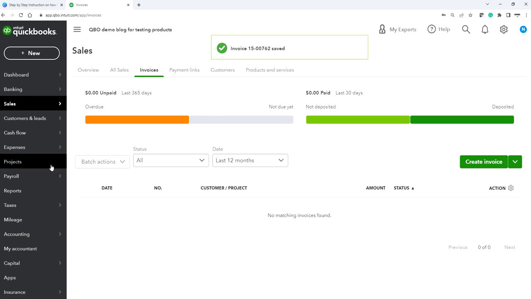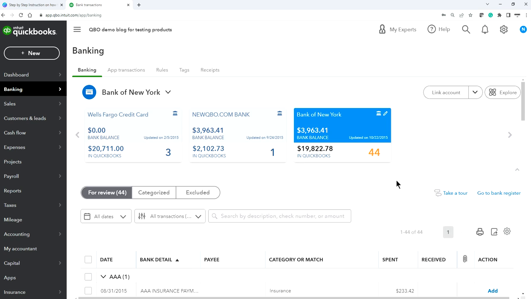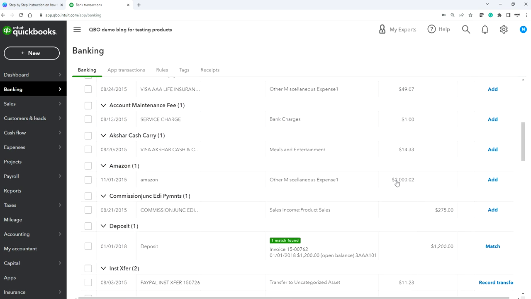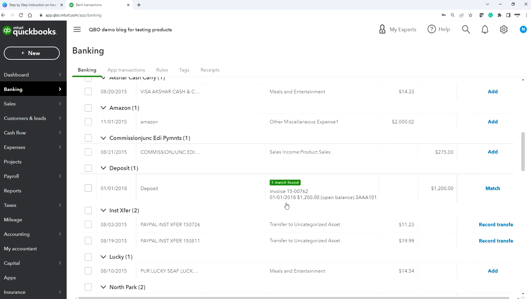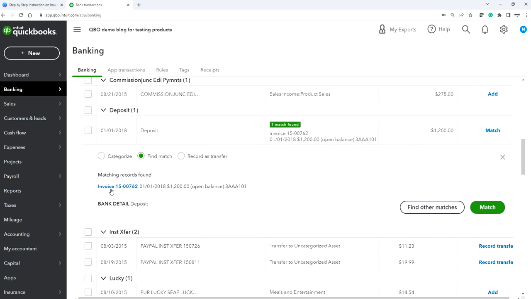So now you go to the banking and see what happens. See, you will see the match in here. What it's saying is, hey, you have this invoice created on this date, and the amount is this, it's open balance. Do you want to match?